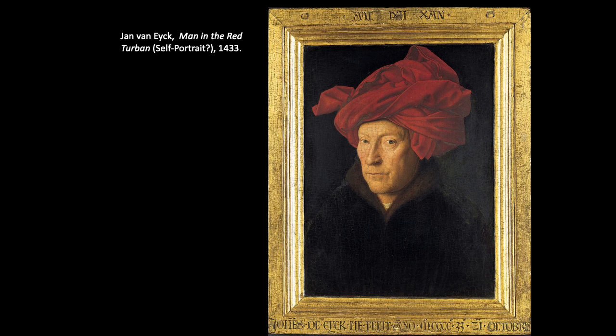The true master painter of the north during the early 15th century was Jan van Eyck. He is sometimes credited with the invention of oil painting, but that's not actually true — it was already around by his time. His skill in handling it, however, had a profound influence on its popularity throughout Europe. We're looking here at a work titled Man in a Red Turban from about 1422, commonly interpreted as a self-portrait.